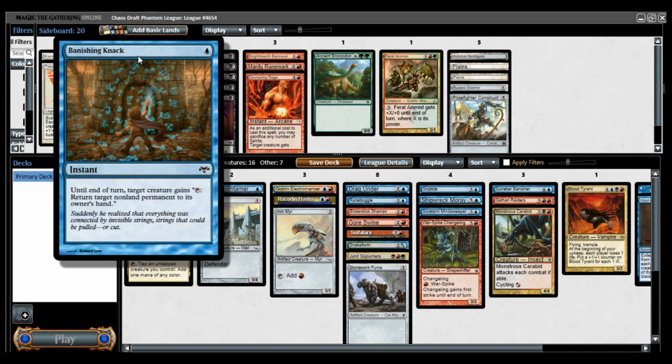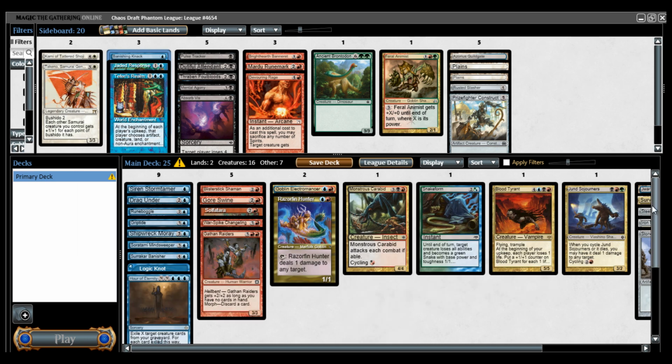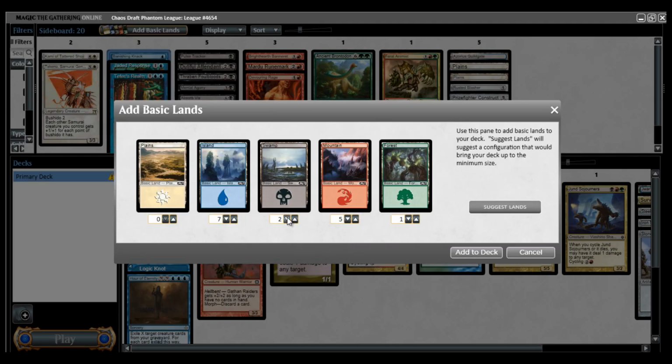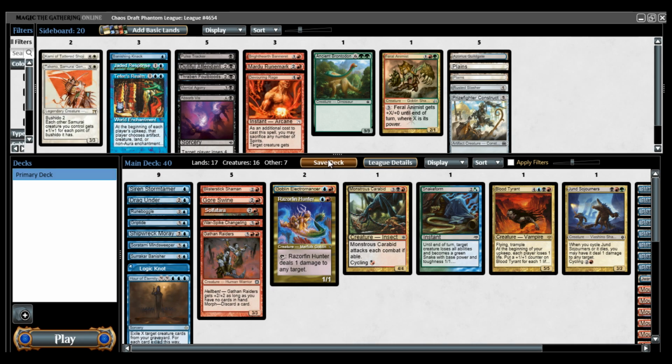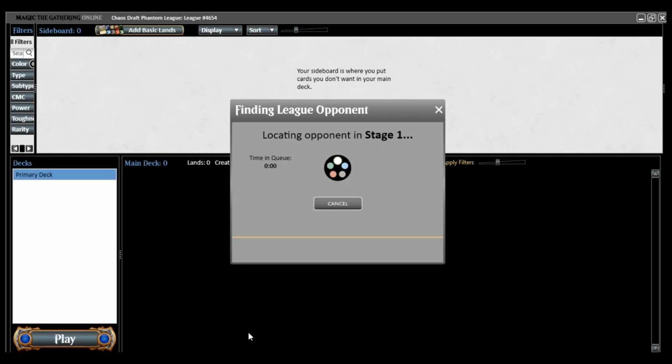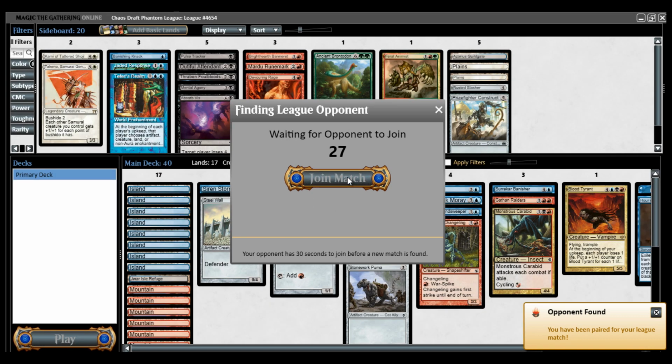There is no combos with this. Right. I think my 2 sources is enough for Blood Tyrant. I don't need to play anything else. So I'm just gonna go with 8 islands and 5 mountains. And call it a deck. We got some stinkers in there, but that's to be expected sometimes in Chaos Draft.